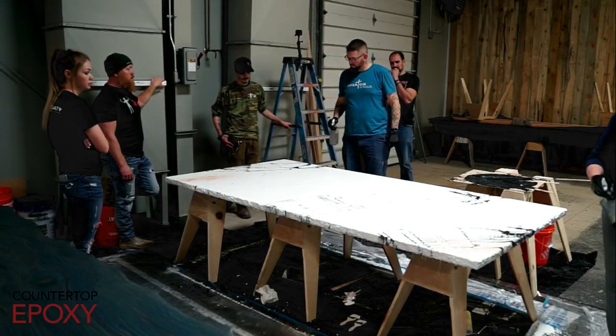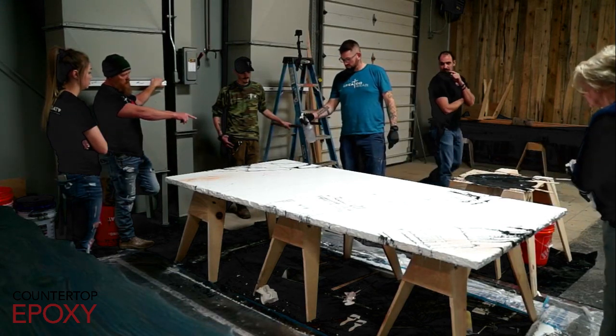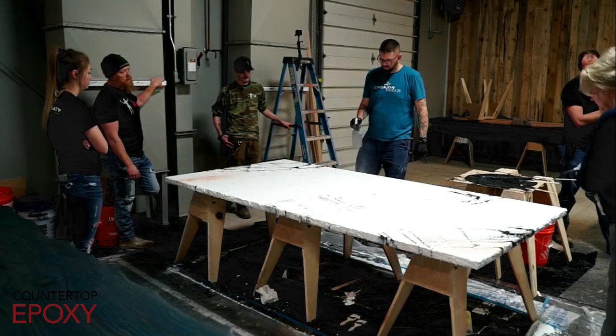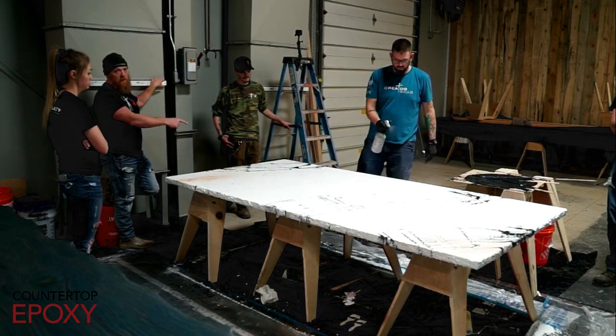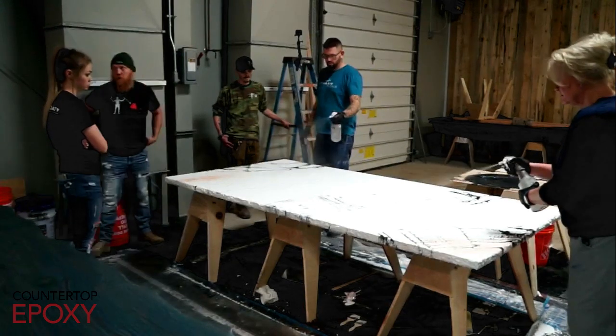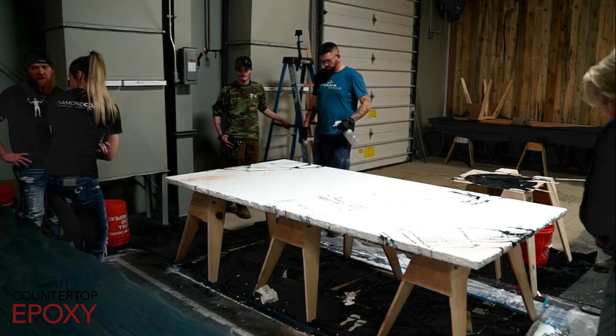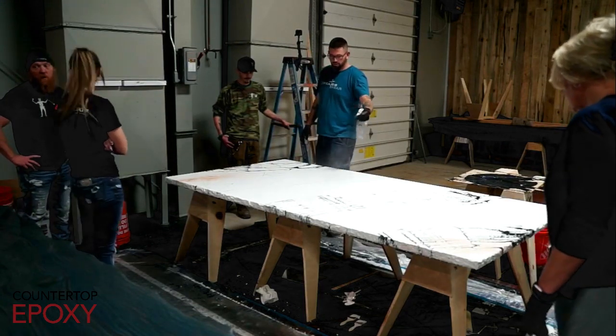Now, really spray heavier now. Do you see that? So he's saying as opposed to a torch, you can spray alcohol over the top to pop bubbles, and it just keeps your temperature down.